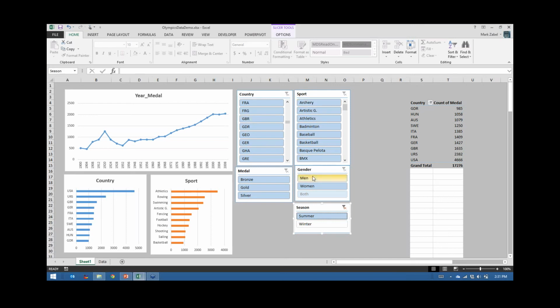But I'm going to save us the trouble, and I've already done some looking into this. So let's try looking at gender and see if that can help us. Well, when we click on men, we do see that there was this spike in 1920. It went down and it has steadily climbed. That's pretty interesting, but watch what happens when we click on women.